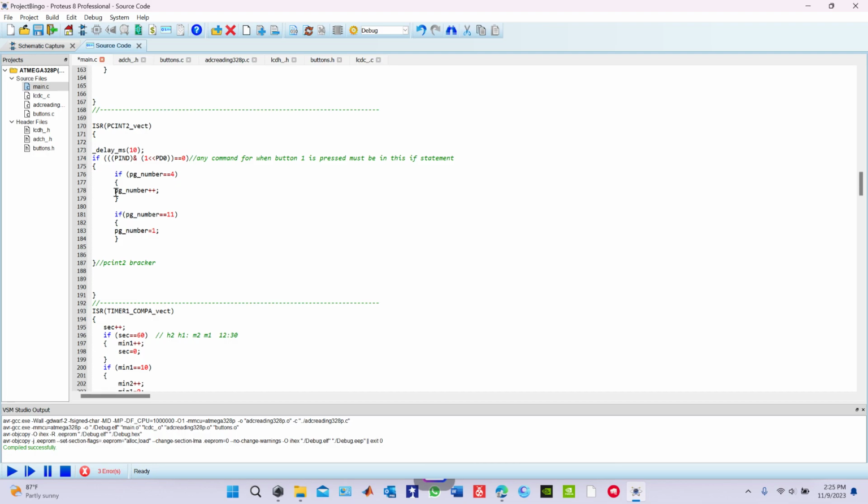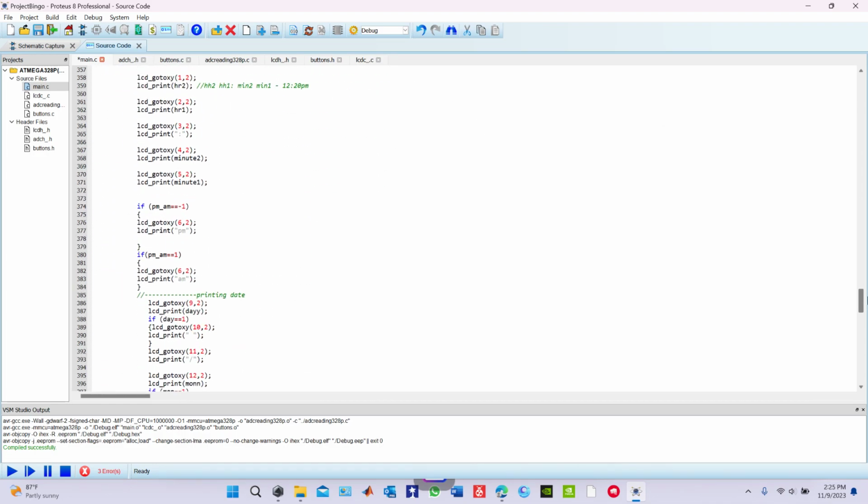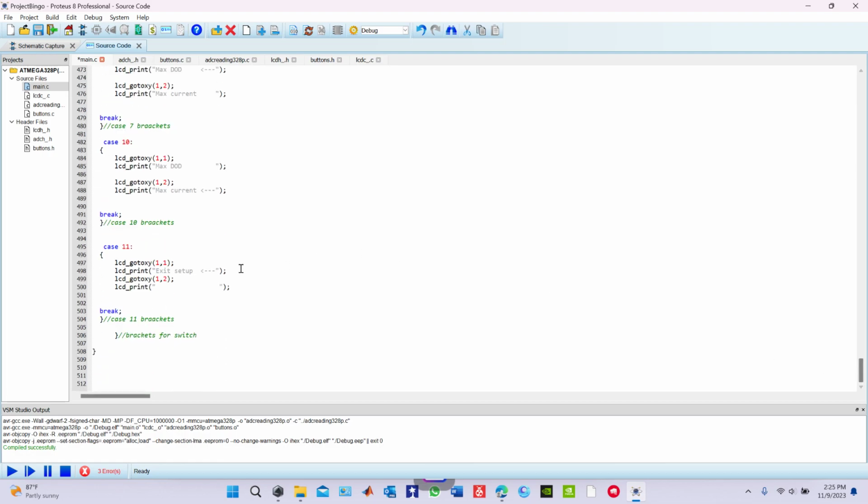How do you exit the settings now? Remember, the exit settings page is case 11, or page 12.